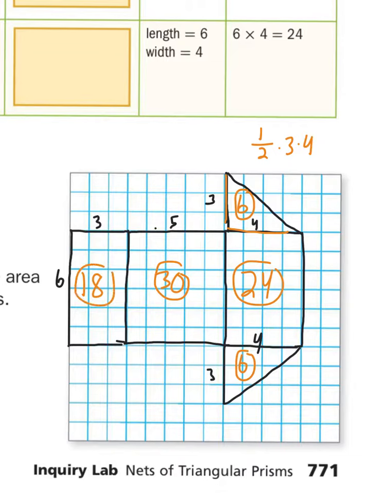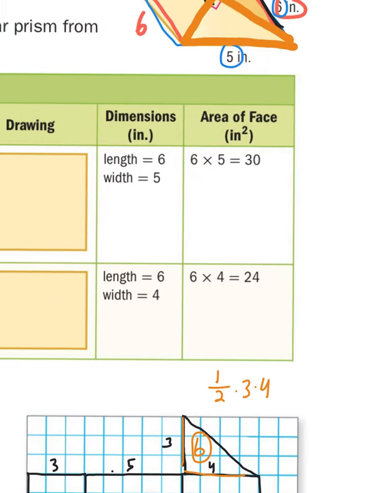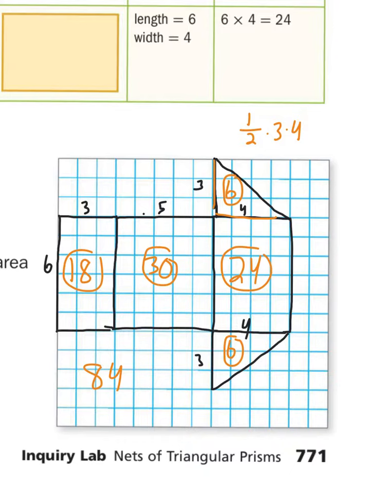Okay. So now, to find my surface area, I just add those up. And you could use a calculator. I might do a little bit of mental math here. So I have 30 here. This 6 and 24 makes a 30. So I'm at 30 plus 30 is 60, 66, 76, 84. So this should all add up to 84 square, and what were the units up there? Square inches. All right.